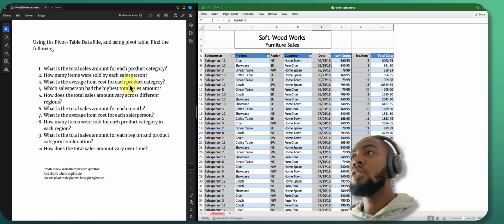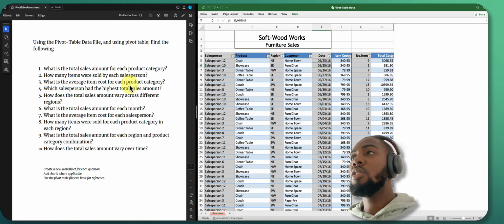So our first question is, what is the total sales amount for each product category? Now we know that in this question we only need two variables for our answer: the total sales amount and the product category.